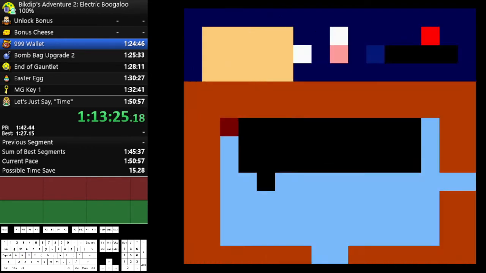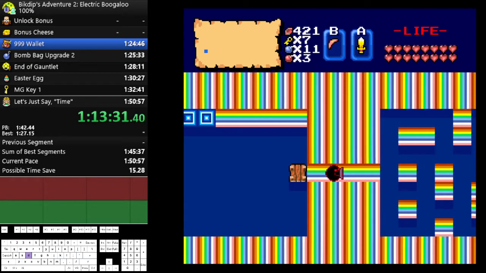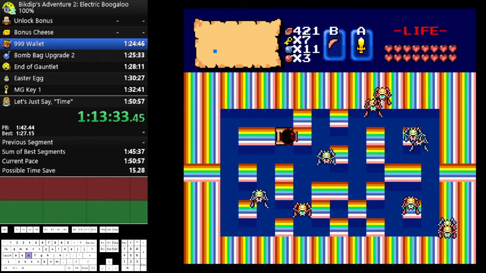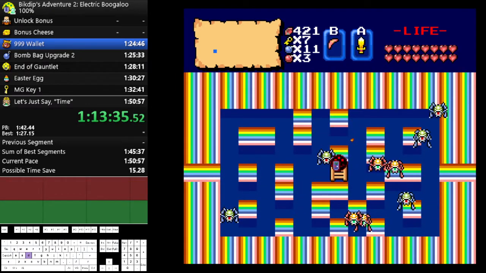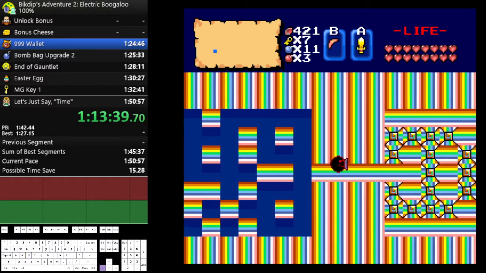Here you want to be on fire boomerang. Here you want to hold right as soon as you get on the raft, because you'll take a shorter path that way. Here you want to try to go into the top of the room. These tektites can be really annoying. It went too bad there.